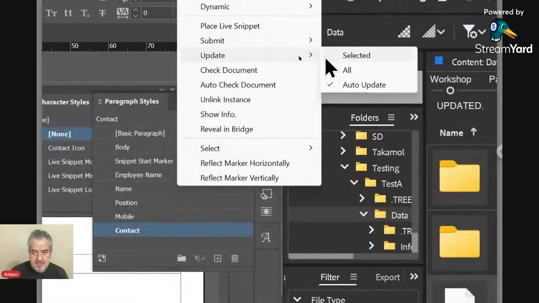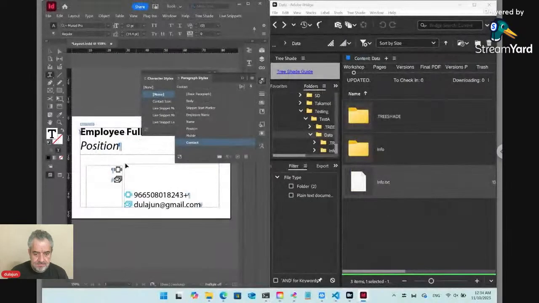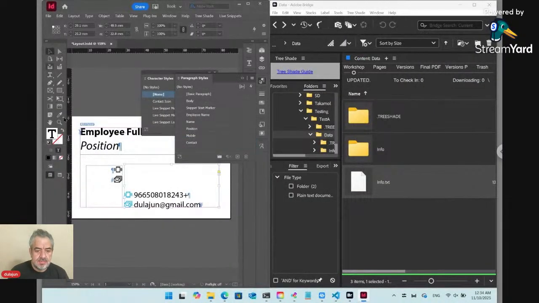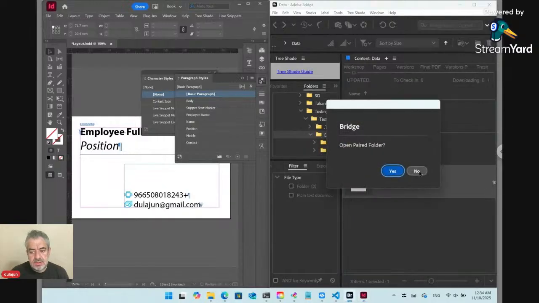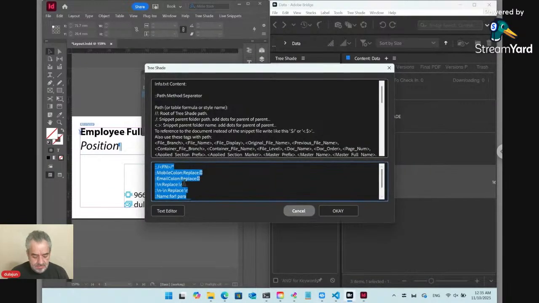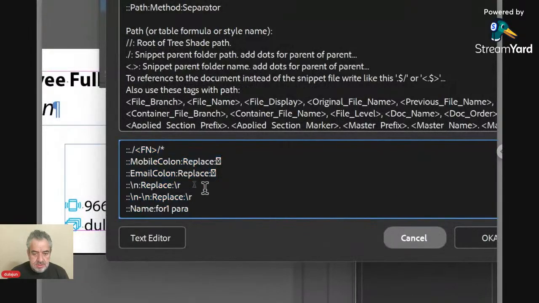You can select update selected or update all. Okay, that's good. So now we formatted the paragraph depending on the paragraph order in this rendering gate for the folder, the dynamic live snippet. And here the instructions, the first one for the content and the rest for replacing and for style.